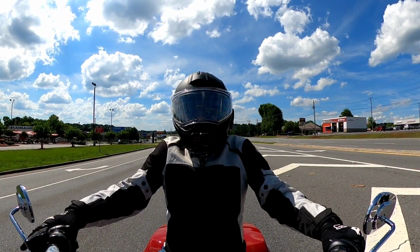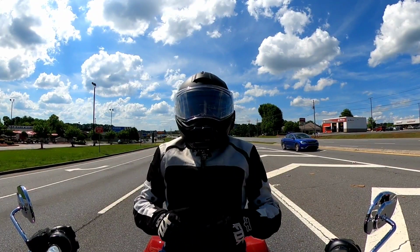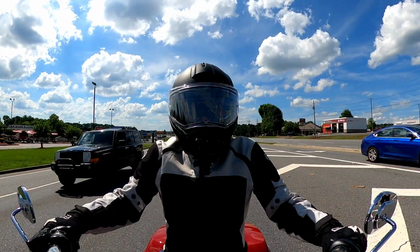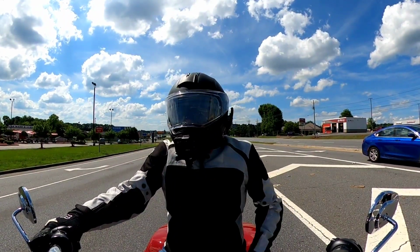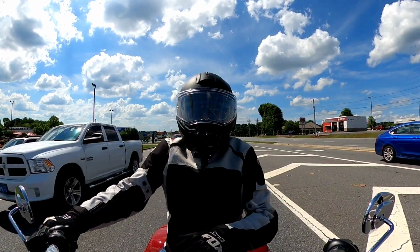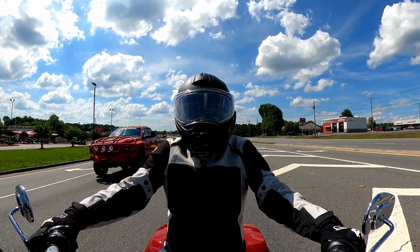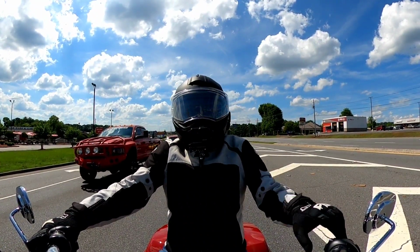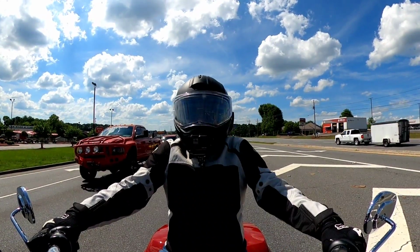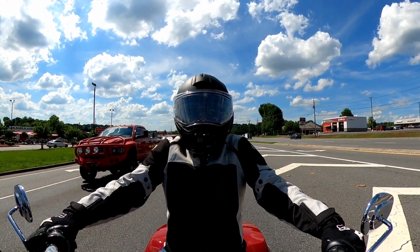A lot of people have issues with the seats. Honestly, I have never purchased a comfort seat on any bike that I've had. I've always kept the stock seat. To me, the stock seat has always been comfortable. But on a longer trip, I'll probably get gel pads or Air Hawks, stuff like that, to put on the seat. But 2,300 miles I've been rocking the OEM seat, and I'm happy with it.